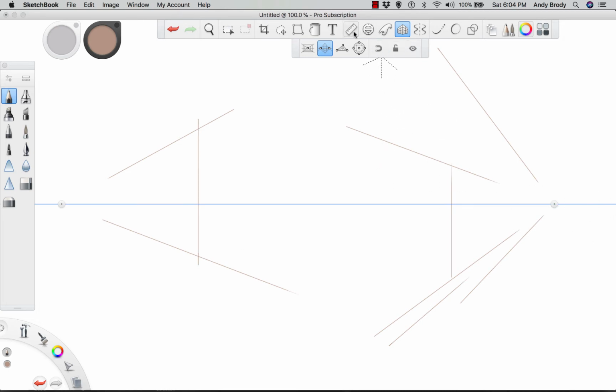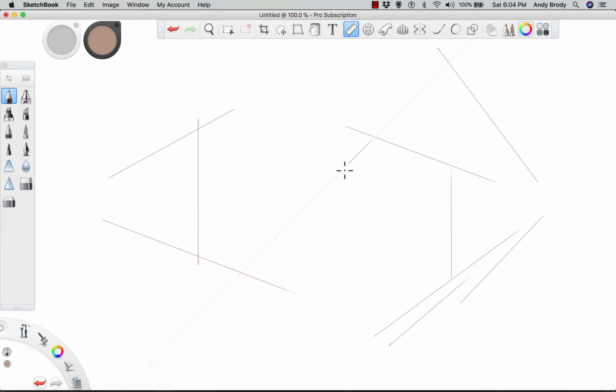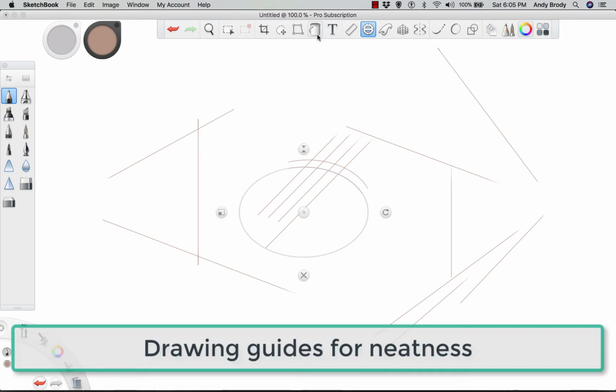So other than that, it does have these nice guide features which allow you to draw lines that are, say, parallel to each other just by moving the guide along, or by drawing a protractor and reshaping your protractor and drawing different lines that are curved that are also parallel to each other. And again, the others are probably fairly self-explanatory.